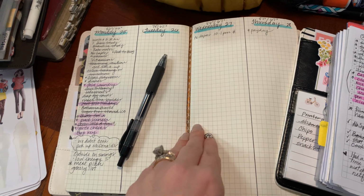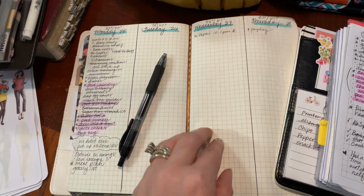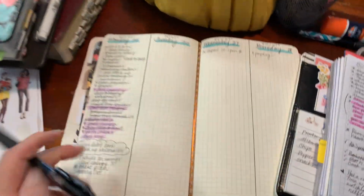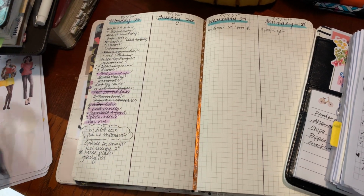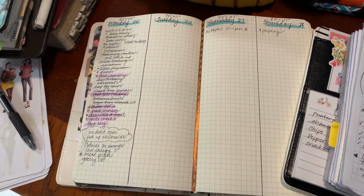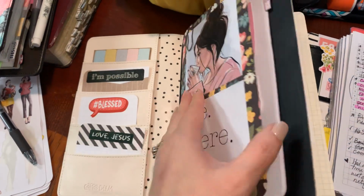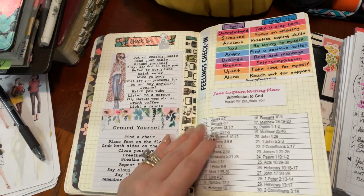So I will keep this at the forefront because I know me. I love this. It's what's working in conjunction with this. So the front page will be lists. So if I see any list online, if I see any whatever, summer lists, list for the kids, list for me, I'm a big lister, then I have a place up front to do that, and then just kind of figure out what I want to do.